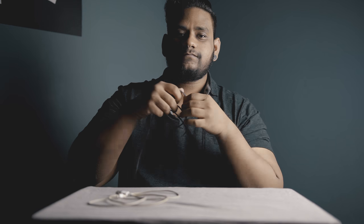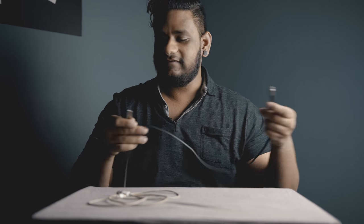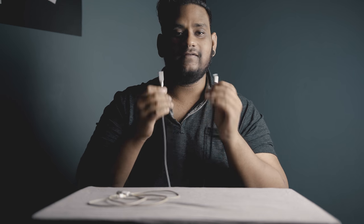So check this out. This company sent me this cable. The name of the company is Amos. Look at the cable — I'm just holding the cable like this and not wobbling. It's just perfect. It's a flat tangle-free cable. The quality is ridiculous. If you feel it, you'll tell the quality is ridiculous. And the edges are just quality. It's metal. This is not going to fray, this is not going to break. It's just perfect.